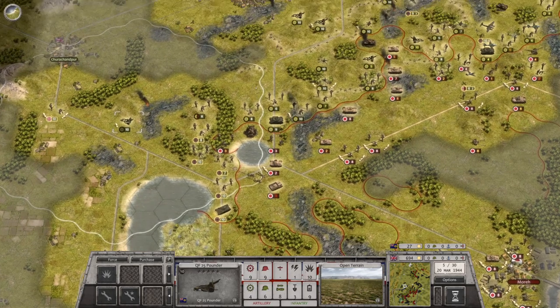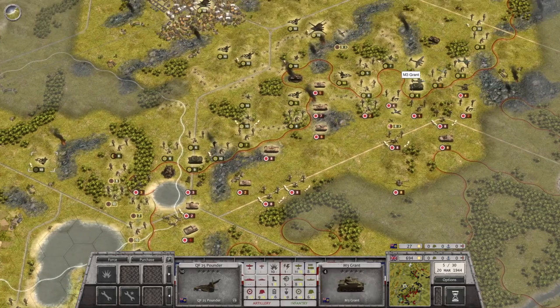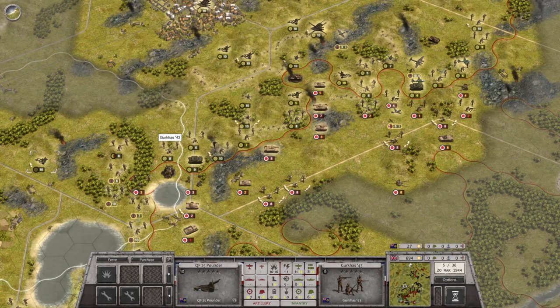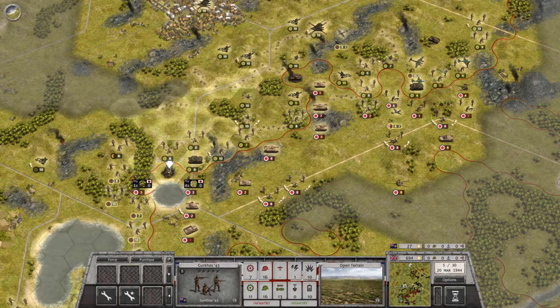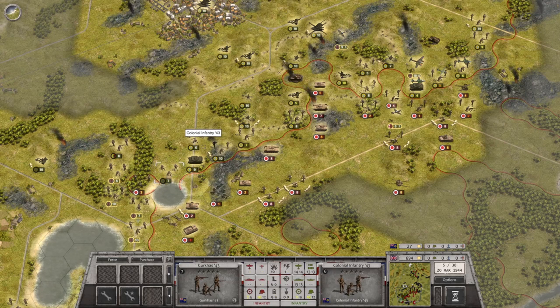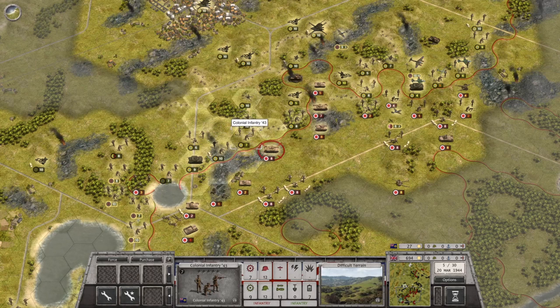All right. So now, this unit is collapsed a little bit here in the center. Well, they got units they're not going to push forward with. Got an engineer unit. Should be able to eliminate it. And naturally, it did not. No go with that attack.